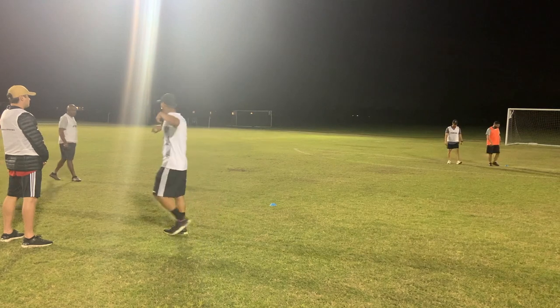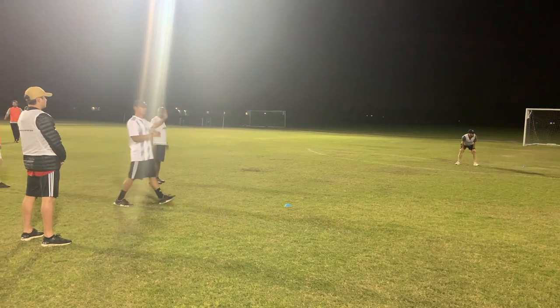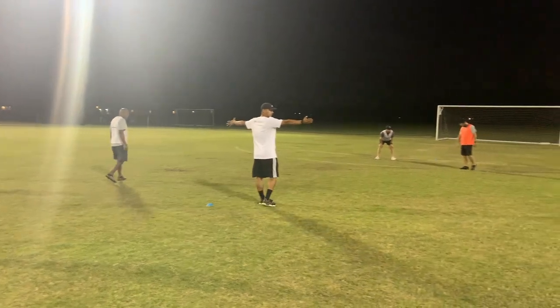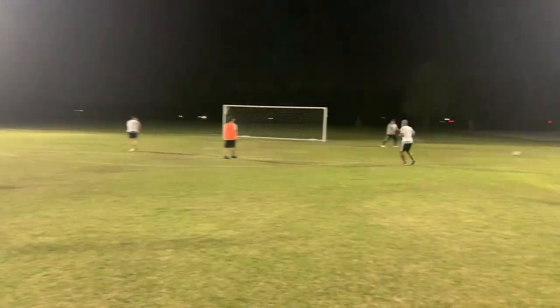Caleb and I have restrictions. If you win the ball, you're trying to go score. But again, you guys are in this space here, in the orange cone. All right, ready? Play.